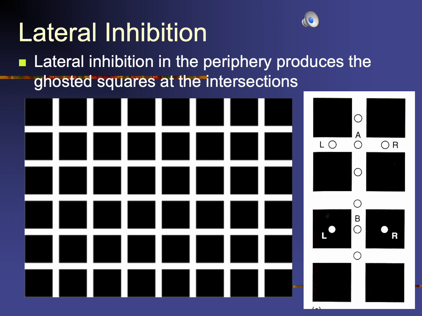Now, in the corridor, you have receptors around B just like at A, but the receptors around B, half of them are in the dark squares. So they're not inhibiting B. B sends information that the line is bright and white. It doesn't get inhibited by L and R there, and so the summation of this lateral inhibition is that the corridor is white and is illuminated. At any rate, you can see how these patterns of illumination can produce some misperceptions.